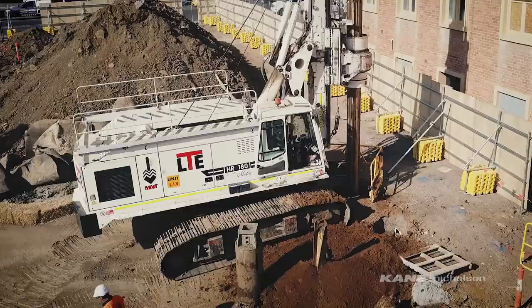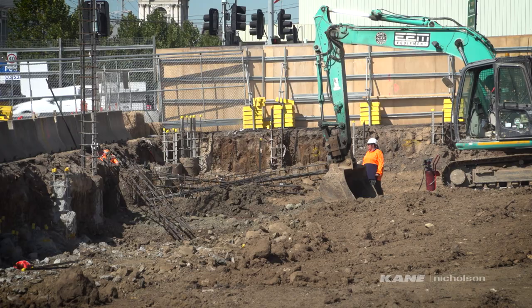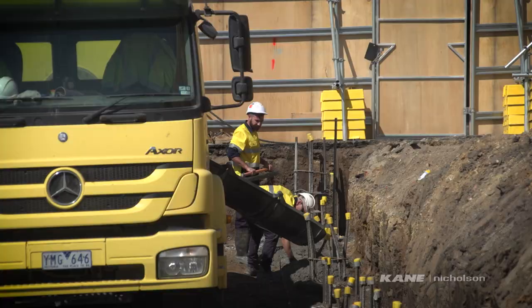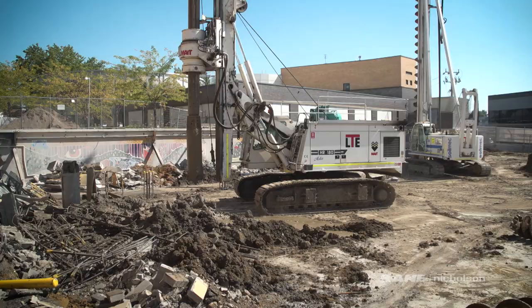Piling started early February. Pilings form the basement structure, the retention system of the structure. They drill the holes down about 13 metres. From then they're filled with cages and concrete up to ground level.